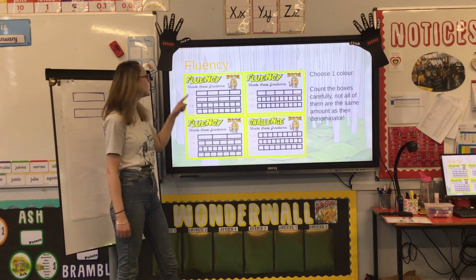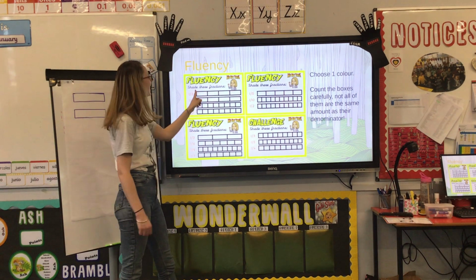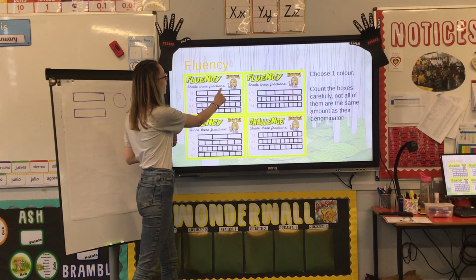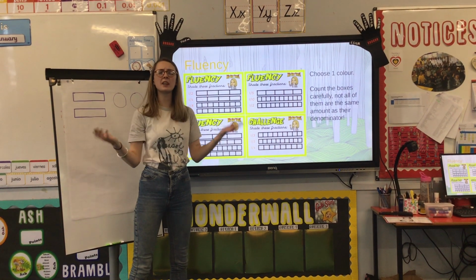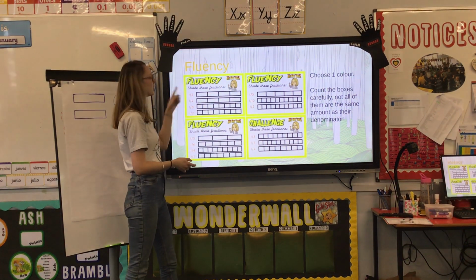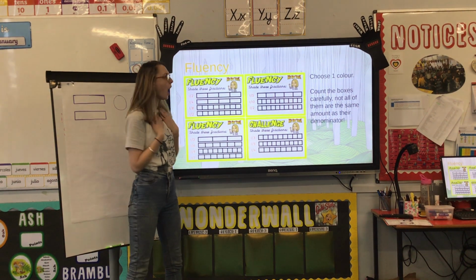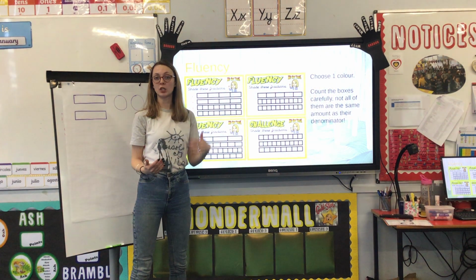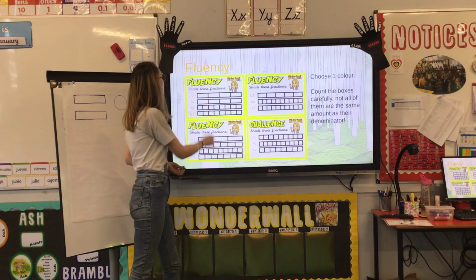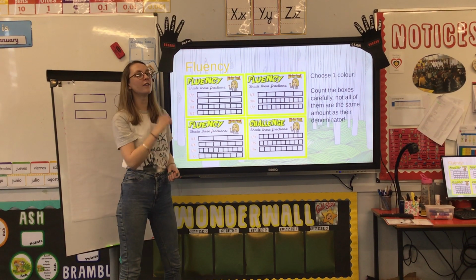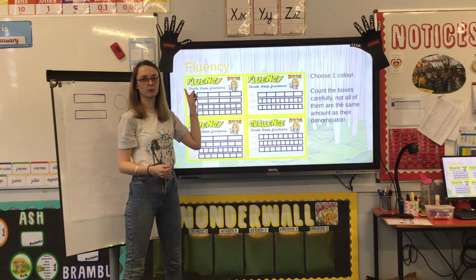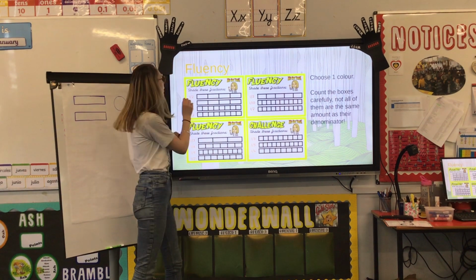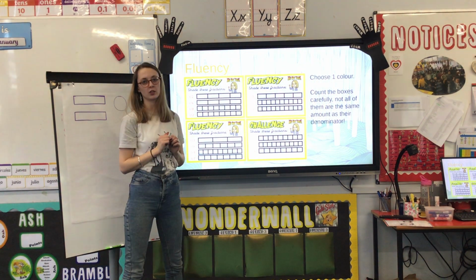My denominator in half is 2, but there are not 2 parts to that first bar. In fact, there's 1, 2, 3, 4. So how do I split 4 into just 2? Because my denominator only says 2. I need 2 equal parts. So I would have to do 4 divided by 2, which I know is 2. So now I'm looking for what is 1/2 of this amount. And then I would get my crayon, or I would edit it on Google so that I'm colouring in just 1/2 of that first bar.